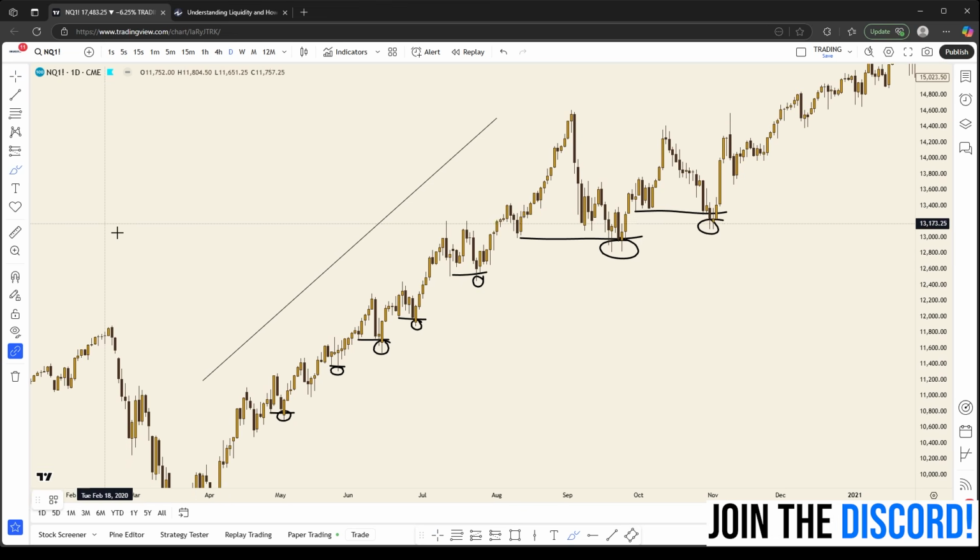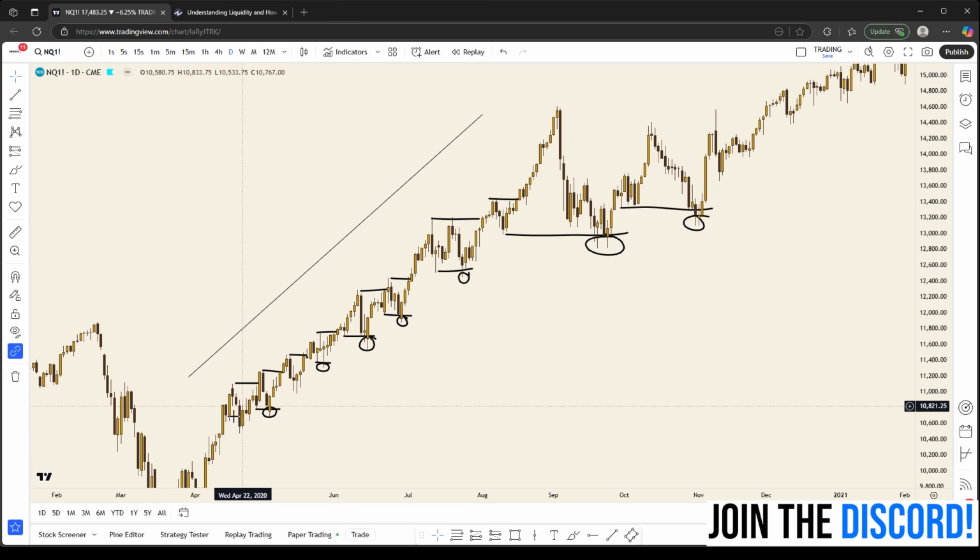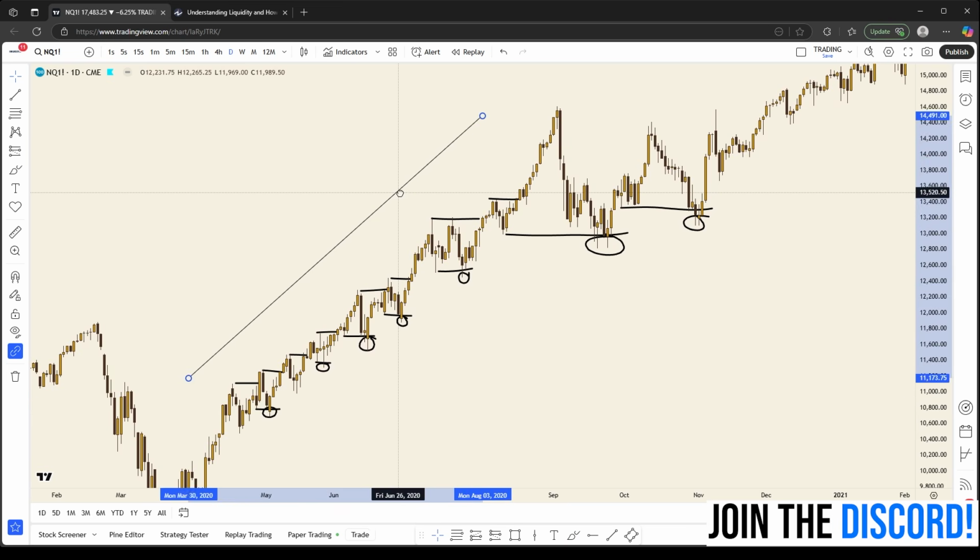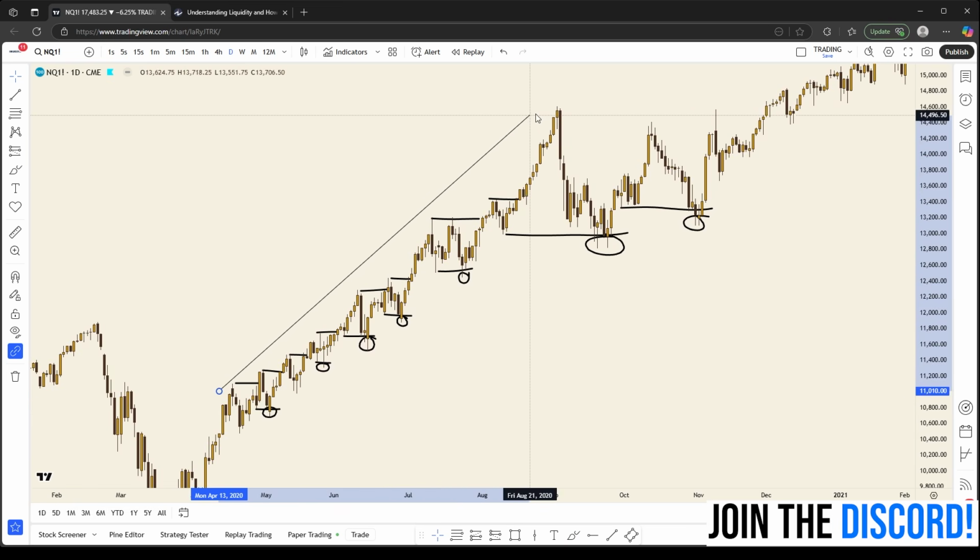One thing to be very aware about here, though, is that notice how that's not really the case on the top. Every single time the top gets ran, it's not really getting swept. In this case, maybe it's coming back down to the opposing liquidity, but a lot of these highs are just getting ran right through. And that's because, again, liquidity sweeps really only work opposite to the direction of the trend that the market is going in.